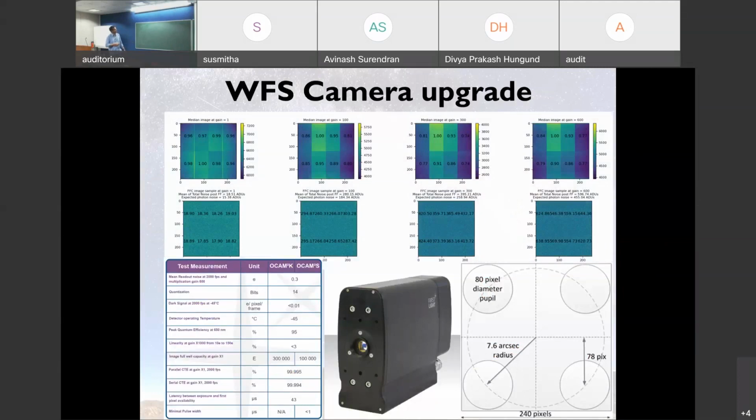Oh yeah, sorry. This one actually shows the illumination before flat fielding, where these are the fractions compared to the maximum illumination. Let's say this quadrant has the maximum illumination, and these are fractions compared to that. If you put it at a gain of 1, which means there is no amplification, no electron multiplication, it's a pretty decently behaving camera.